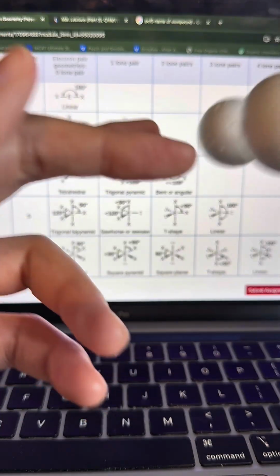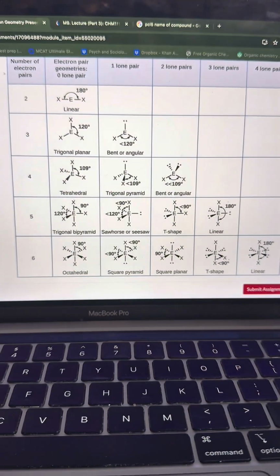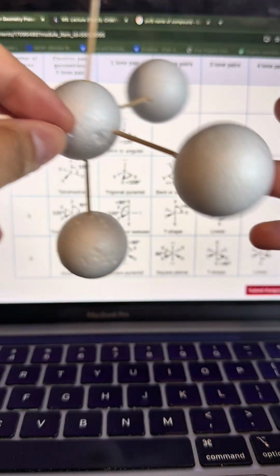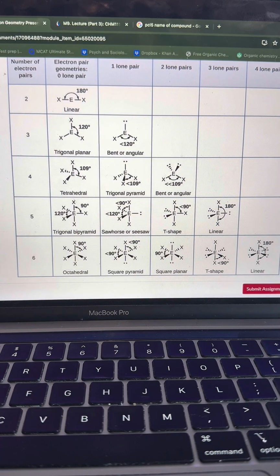And the bonding angle between these is going to be 90, and then our top and bottom is 180. So 90, with a lone pair instead. The lone pair would force, of course, our atoms to move closer together because of the repulsion force. So a good example of that would be bromine pentafluoride. Let me find a good one.